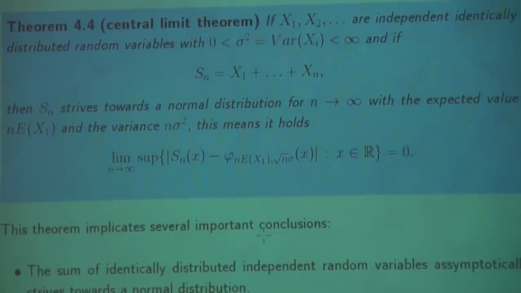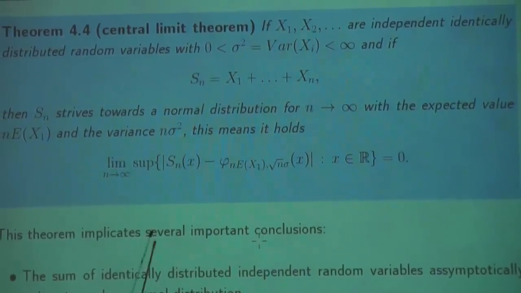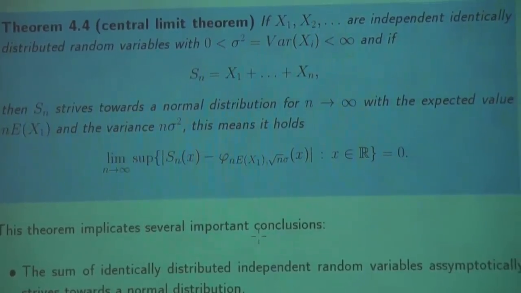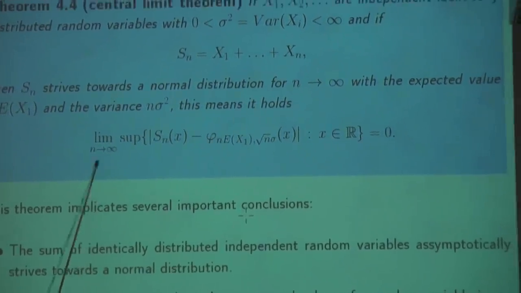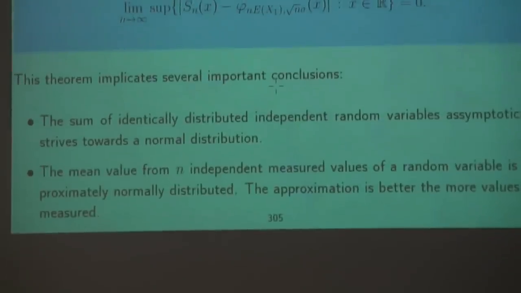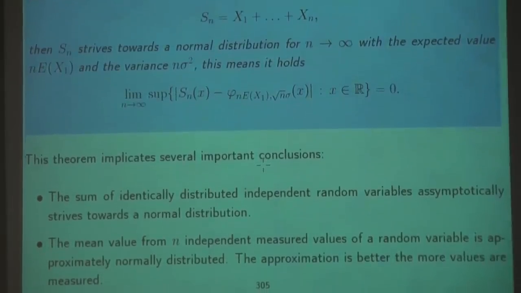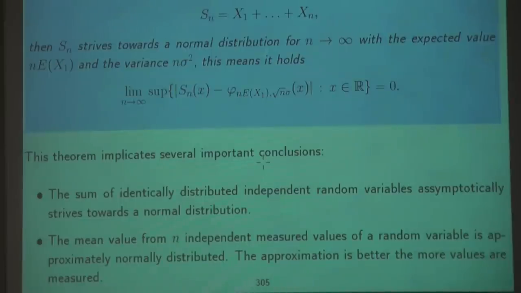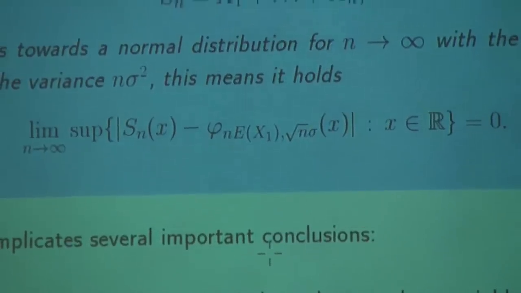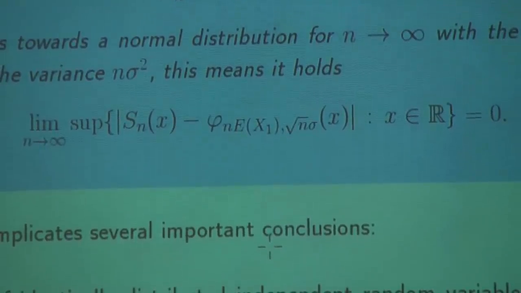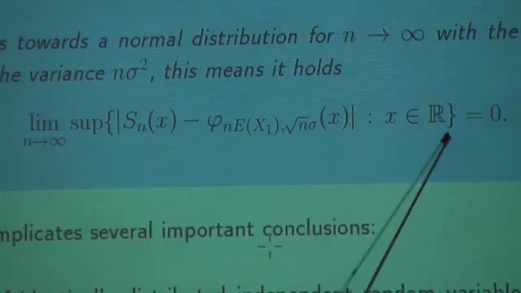Okay, so this was the first part of this theorem. Now comes the second part, which gives us even more interesting information. This is the limit for n towards infinity. So the whole thing holds only for n towards infinity. So if I make only three measurements, we have to be careful. But 200 is a little bit towards infinity, okay? So for n towards infinity, the supremum is, for today, you may replace it by the maximum. But from tomorrow on, you would call this the least upper bound. Okay, so we take something like the maximum of this.